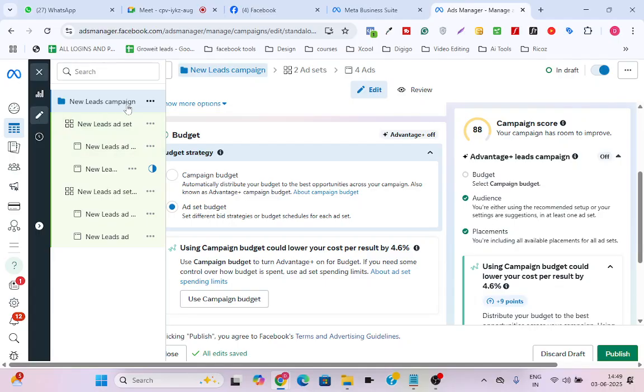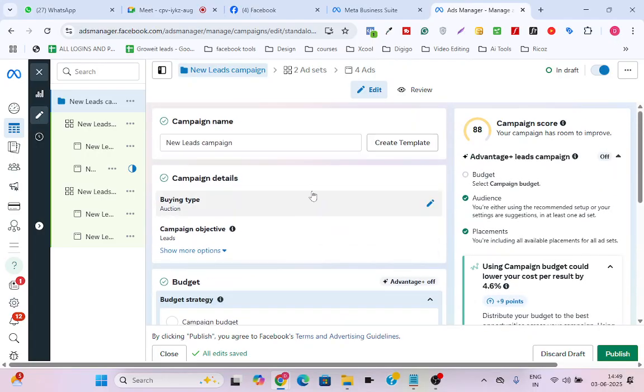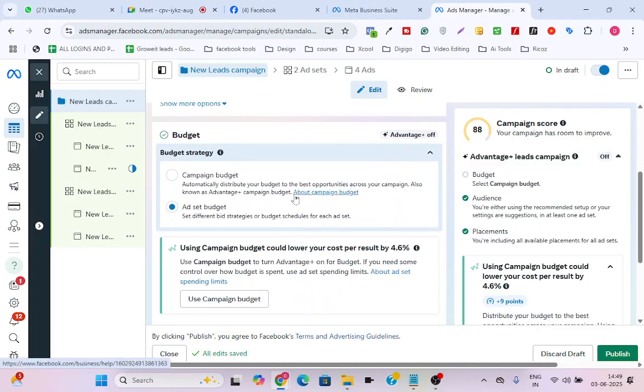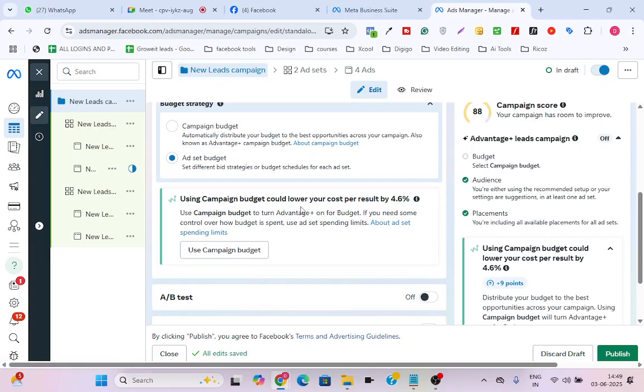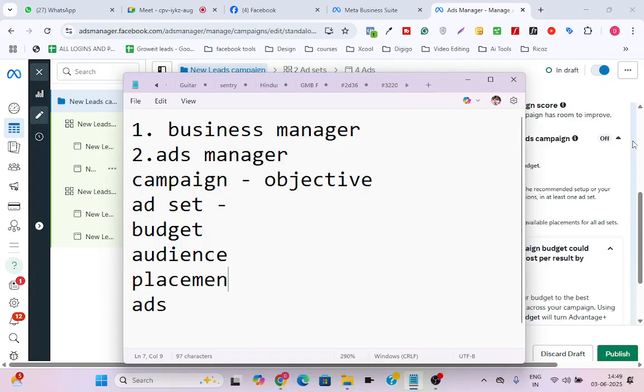Okay, now in campaign level, as I told you, only the objective should be different, right? We are just asking Facebook, this is my objective, sales or leads are my objective, and we can give the budget as well, right? Now in ad set level, we can set up a budget as well, then we will define an audience whom to target, then we will define a placement where to show the advertisements, right? These are the three things particularly we are putting into the ad set.